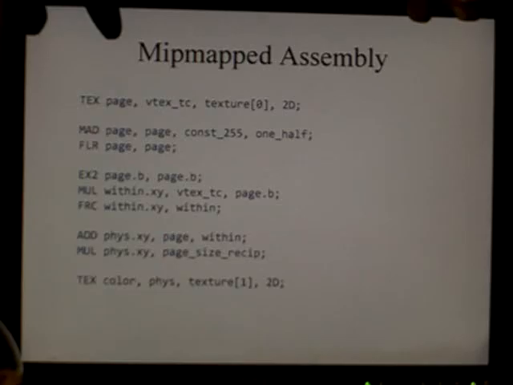I want to translate this to assembly just so you can see how much work goes on here. I'm not going to talk about this in detail, just want to point this out. This is GL fragment program, should be pretty similar in other things. So I've got 9 instructions so far, and that's including the final texture sample. If you're just sticking it on the front of the shader, it's 8 extra instructions, and one of them is a texture instruction. And then the dependencies, you're going to be waiting for that calculation before you can make your actual texture access.